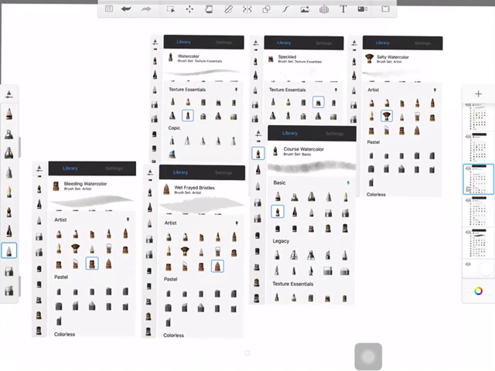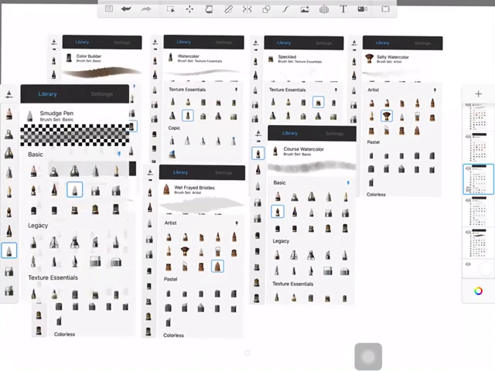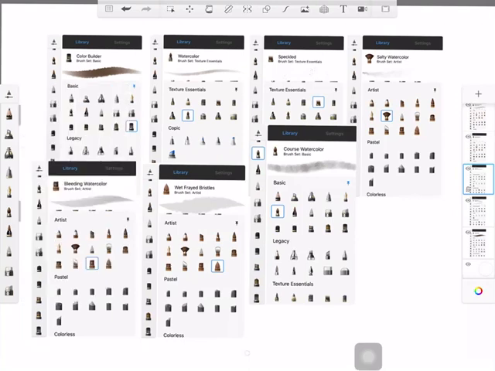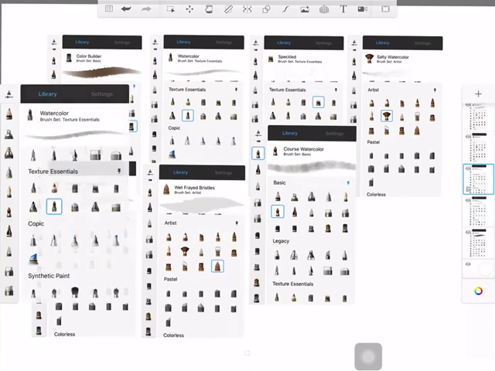I suggest finding them in your menu, like Texture Essentials. There's the watercolor brush, and the color builder.